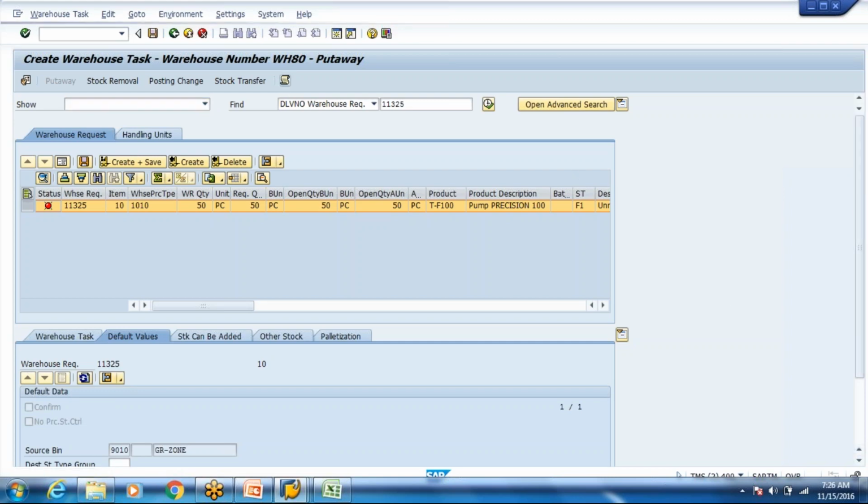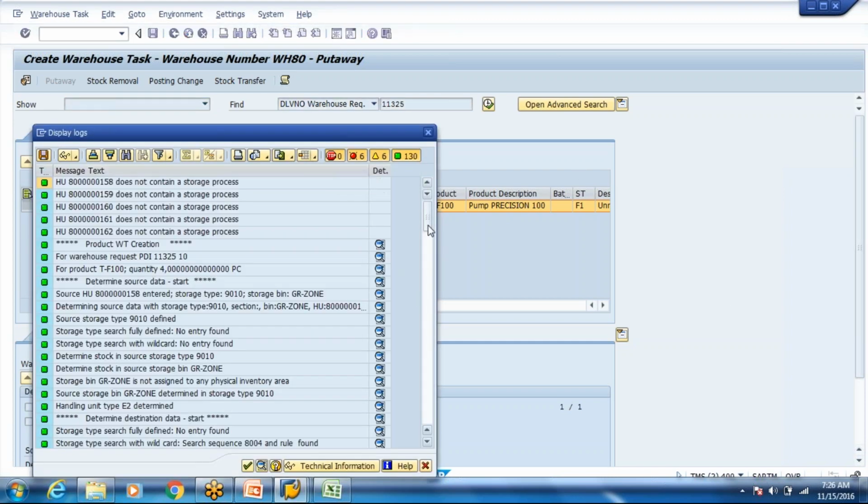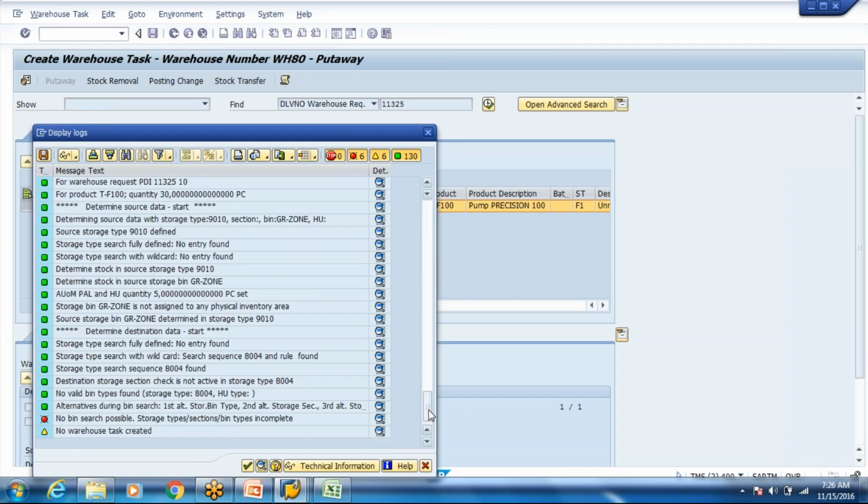Okay, why is it not finding any stock here? It's trying to place the stock in 8004, but it's not finding a search sequence here.